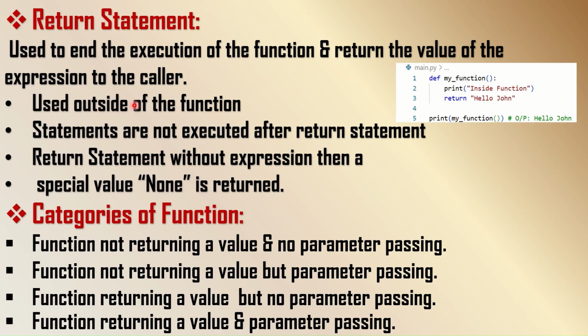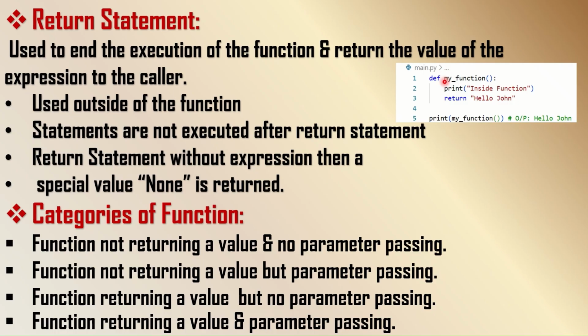The return statement is always used inside the function. The statements defined after the return statement are not executed. Only the statements before the return statement will be executed. And if we don't have a return statement within a function, or it has no expression, then a special value called None is returned.